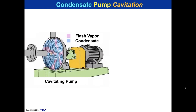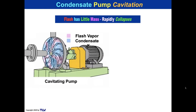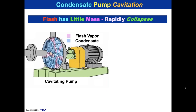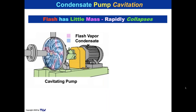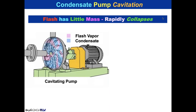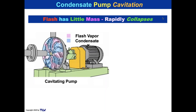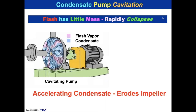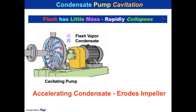But why then do you have a cavitating pump? Well, I'm going to explain that. Flash has little mass and it can rapidly collapse. So if you get flash and you see some bubbles over here in the pump, that flash has a little mass, and when the condensate is around it, it will rapidly collapse. That accelerating condensate, when the bubble collapses, erodes the impeller.